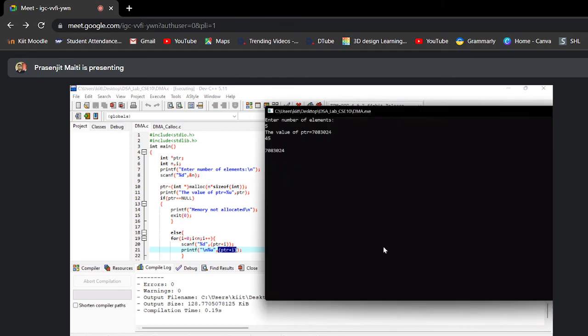Now enter another value, suppose 30. What is the address of the 1 index? What is the address of the next index? 028.